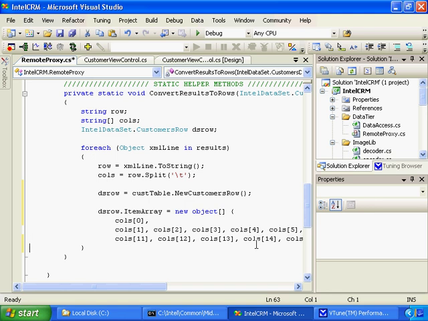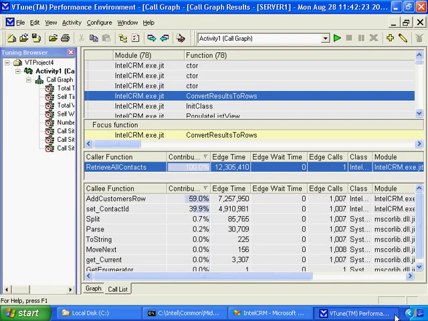And once we've created the row and set the data to it, we'll want to add it. We add it to the database. And we're ready to build the solution. We're not going to actually debug it from here because we want vTune to run it so that it can instrument it. It can profile. So we're going to switch back to the vTune environment.